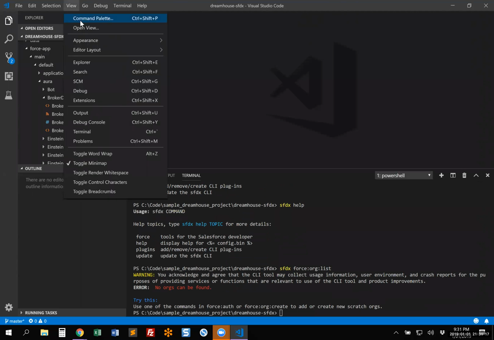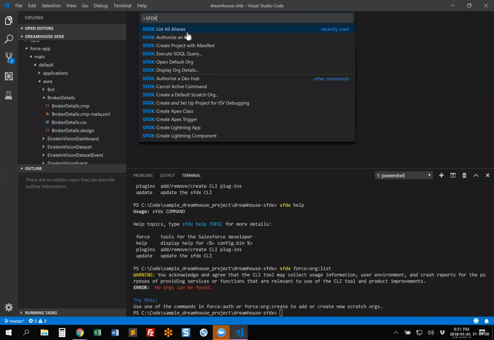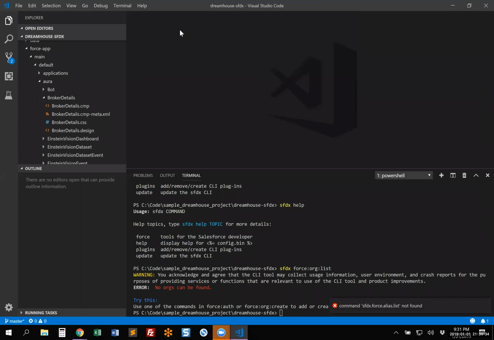Now, if we go to our command palette, you're going to remember Control-Shift-P because that's going to get us up there all the time. So we're going to just do SFDX list all. Let's just do list all aliases and see what it comes back with. So it's not working from there yet. Okay, so we do have a problem. This is sort of similar to where I was yesterday, and I think we'll have to go through the troubleshooting document. So I think we install CLI first, then install VS Code, then install the extensions. Hopefully that will get us where we are.